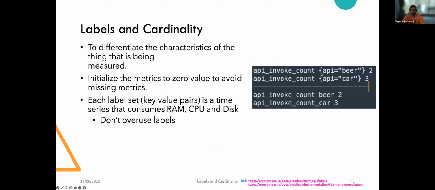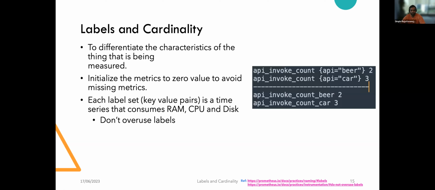Let's say I added one more label, then the cardinality of the metric increases. The API label has two options, so right now it can have two different data points at any given point of time. Now let's say you add one more label called random, and that key can have three different values. Then you will have 2 into 3, that is 6, so you will essentially have 6 metrics at any given point of time.